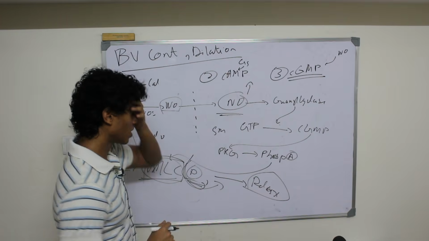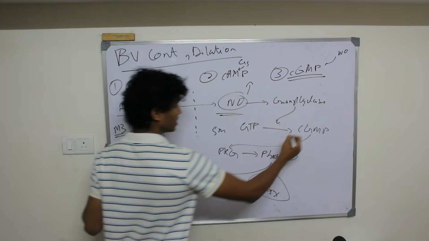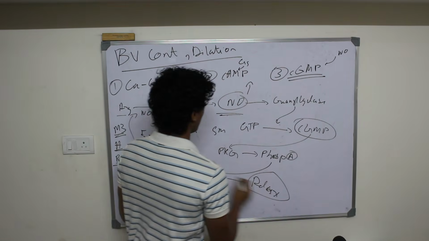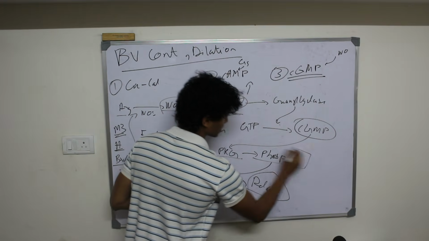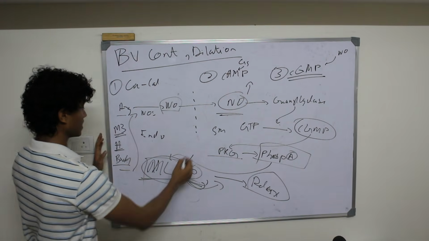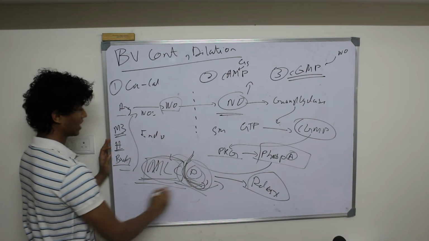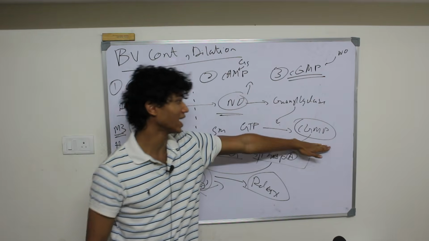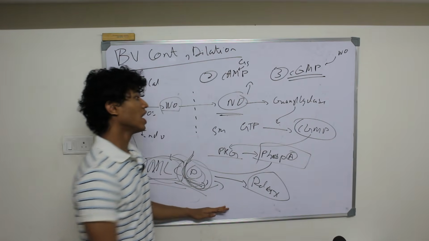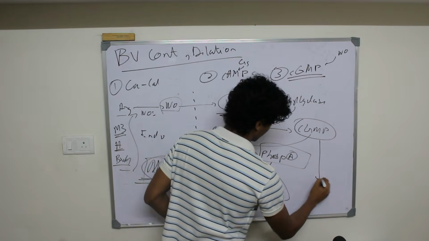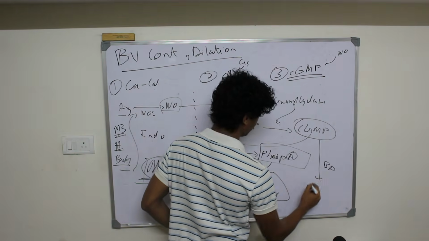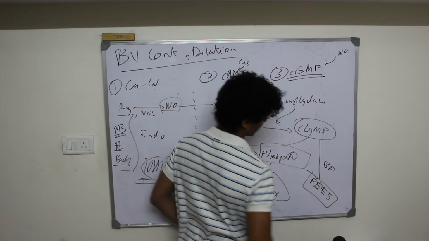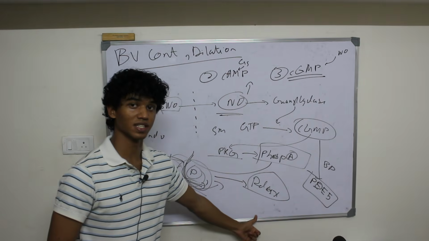Now our next class of drugs to consider is going to be drugs that increase the cyclic GMP. If I increase the amount of cyclic GMP, I increase protein kinase G activity, I increase phosphatase activity, and I increase the cleavage of this phosphorus group from myosin light chains, terminating your contraction. So now our key takeaway here is that if I increase cyclic GMP, I increase vasodilation. And now how do I increase cyclic GMP? There's an enzyme that breaks down cyclic GMP. That enzyme is phosphodiesterase 5. So if I block this enzyme's action, I can increase cyclic GMP, increasing vasodilation.